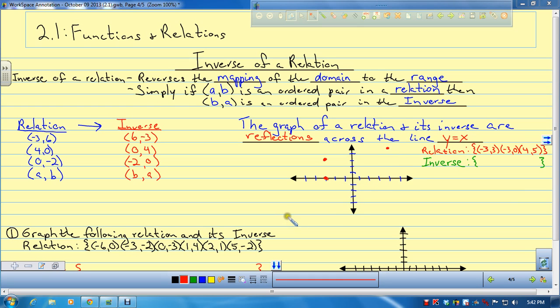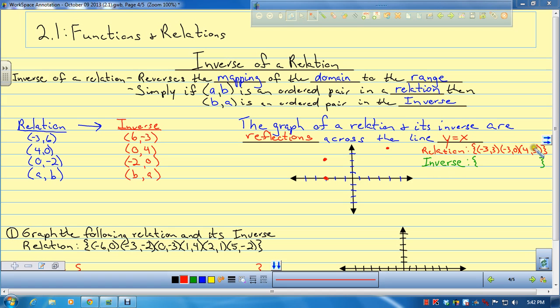So it is a line, and we'll draw this on here later, that goes up through the coordinate plane just like this. It goes through the origin and has a slope of 1. This is in the form y equals mx plus b, where m is 1 and b is not there, therefore b must be 0. Okay?